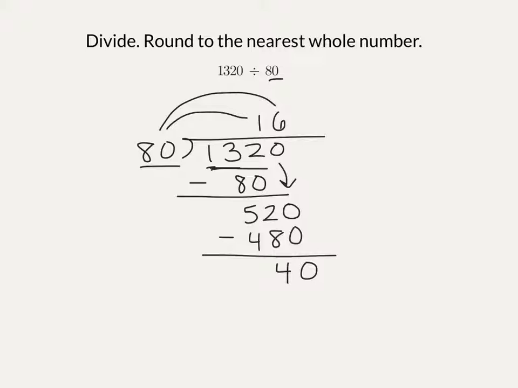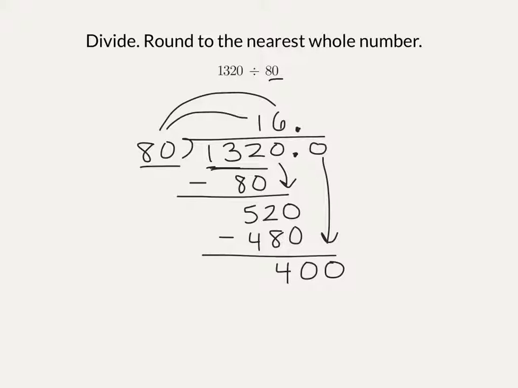And then we'll bring down. Since we don't have any other values to bring down, we'll put a decimal, and then we'll also carry that decimal on top for our answer. Now we can put as many zeros as we want behind the decimal point in order to bring it down.